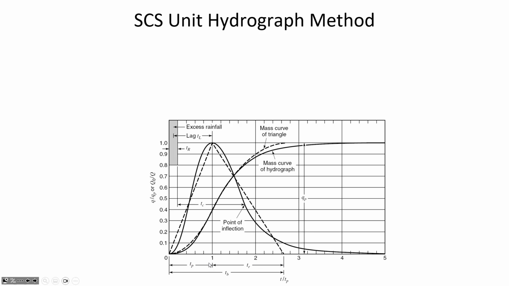So on the horizontal here we have units of 1, 2, 3. So 1 represents how long it took from the beginning of the storm to the time of the peak. And then 1 on the vertical axis is the ratio of the flow rate at any given time to the peak flow rate that's observed at this time to peak. So we're going to use this to extrapolate to watersheds where we don't have actual measurements of rainfall runoff response.